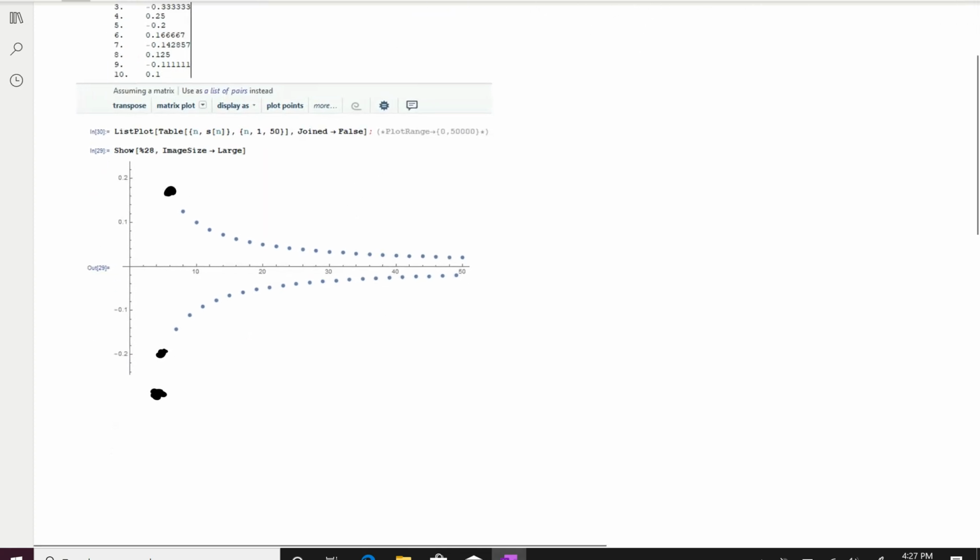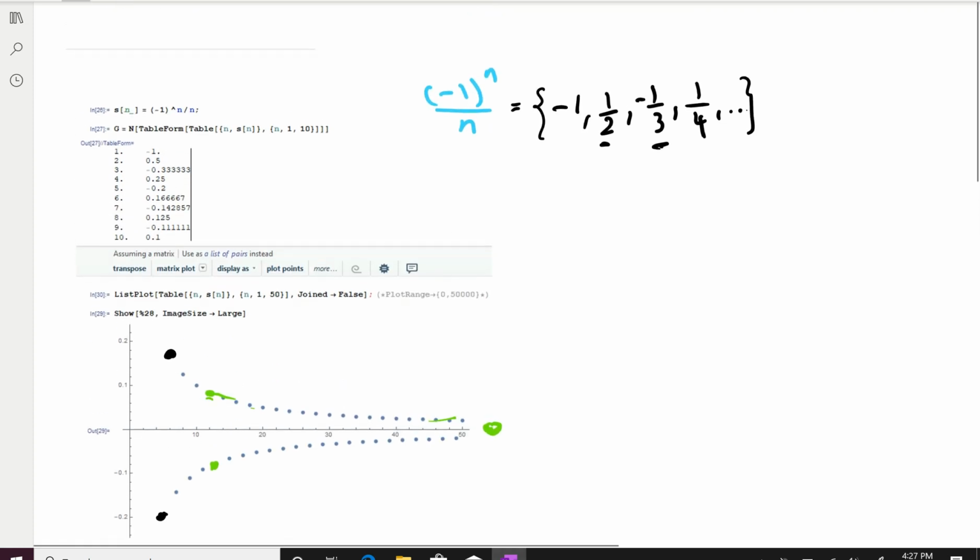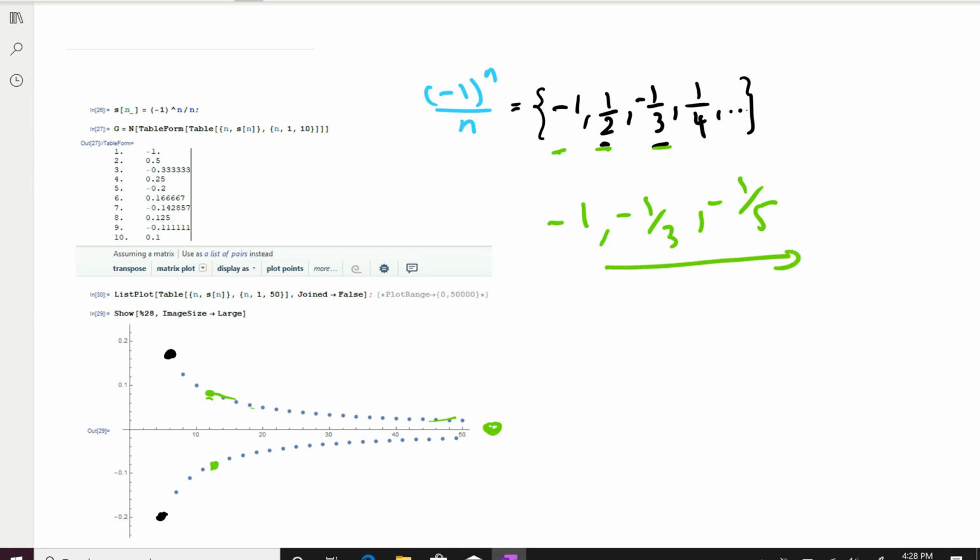Look at this picture. Now if you put a particle in the path of this sequence, does it get attracted to one real number? If you put a particle here, it seems to be getting attracted to 0. No matter where you put the particle, it's getting attracted to 0. Even though you switch between signs in this sequence, if you take all the negative terms of this sequence, -1, -1/3, -1/5, they are increasing. That's what you see in this picture right here. These are all the negative terms of the sequence.